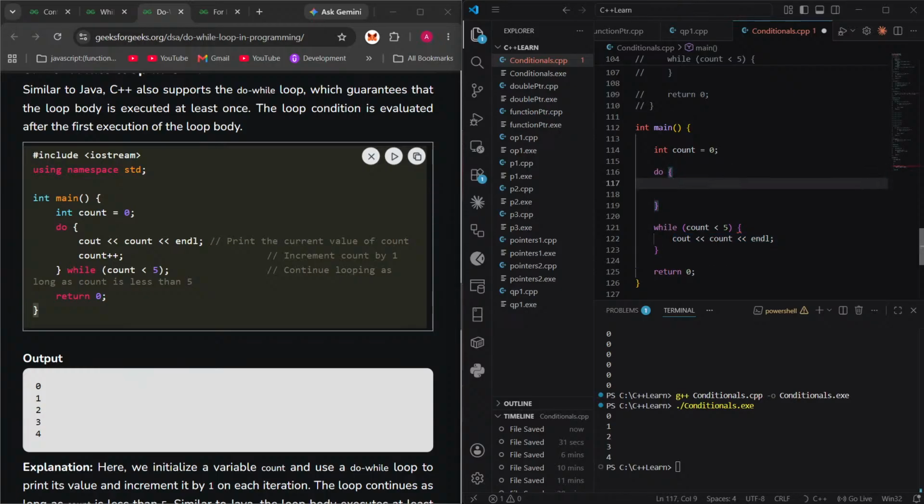This goes inside here, right? What happened? Okay, this goes inside here, and yeah, so that's what happens.